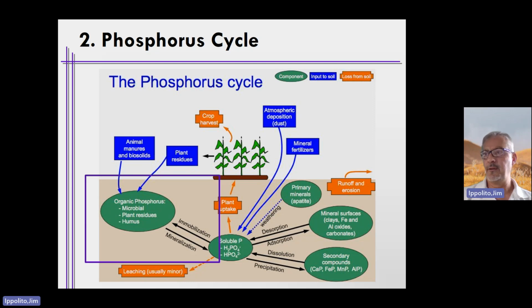Here we're revisiting the phosphorus cycle. And up to this point, what we've done was describe the soluble phosphorus pool and why plants only take up H2PO4 and HPO4. We've relatively ignored the primary minerals that contain phosphorus. These are apatites or calcium phosphates. These weather and end up delivering phosphorus to all these arrows that you see on this figure.